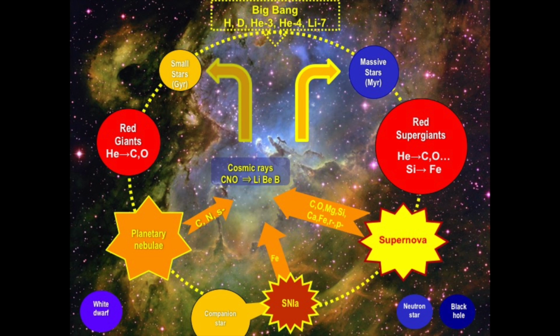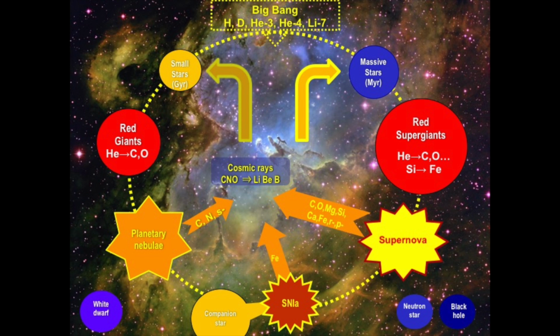You form galaxies, and in the galaxies you form stars, small stars that live for billions of years, massive stars that live for a few millions of years. That's short-lived. And especially in the advanced phases of their evolution, because in the early phases they just burn hydrogen to helium, but in the advanced phases they burn helium, nuclear burn helium, to heavier elements.